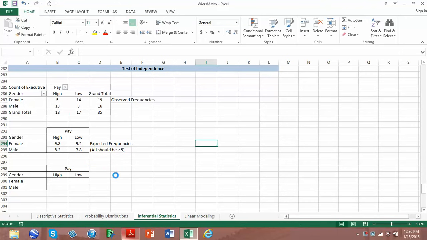Save what we're doing. Now, the rule here is that these are called cell chi-squares. And this will be the observed minus the expected squared divided by the expected.